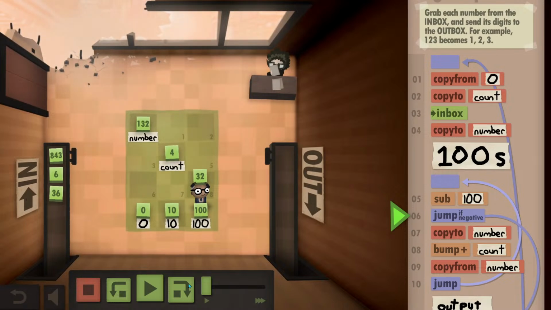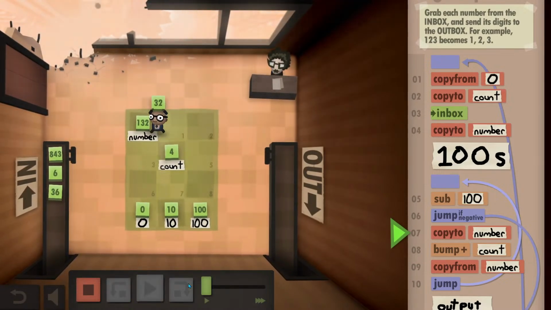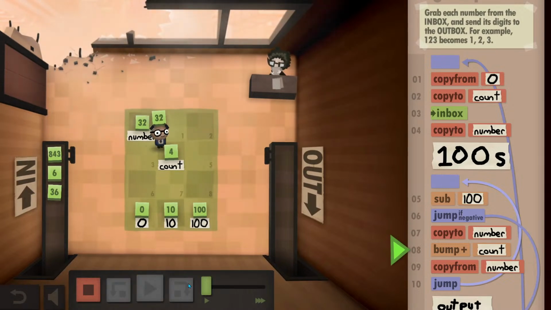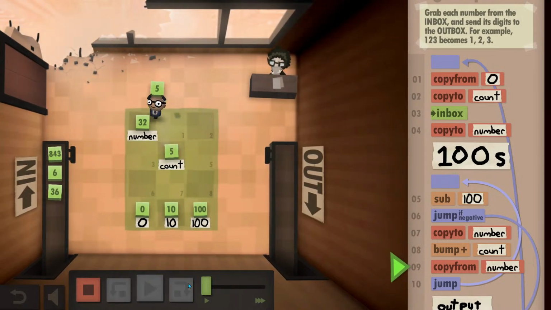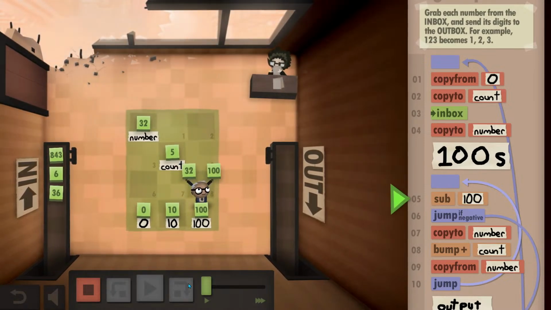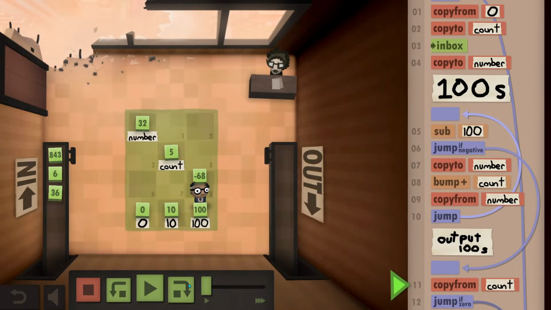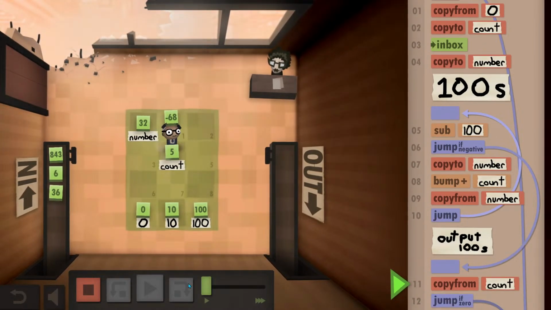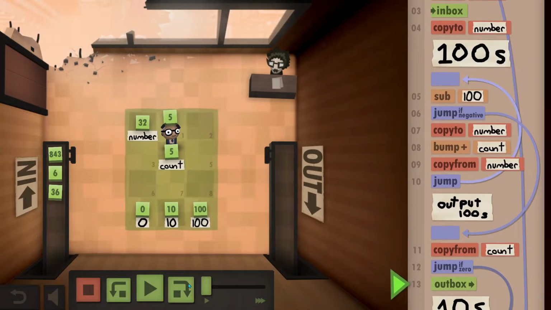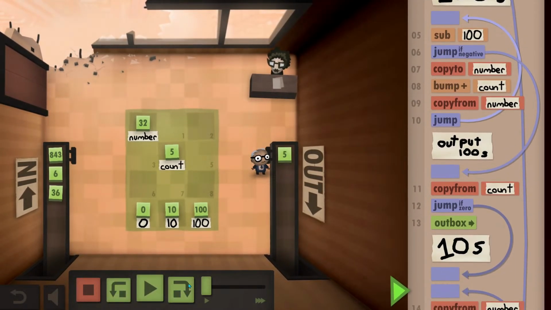32. It's still not negative. Put it there. Try to subtract 100 again. It's negative. Okay. It's not a 0. Let's put it in the outbox.